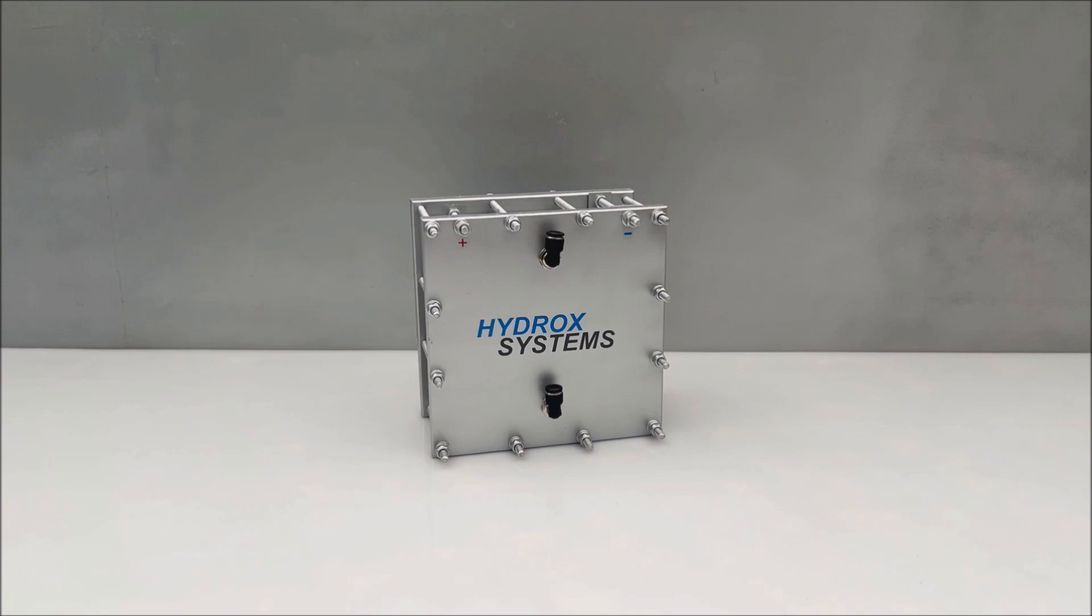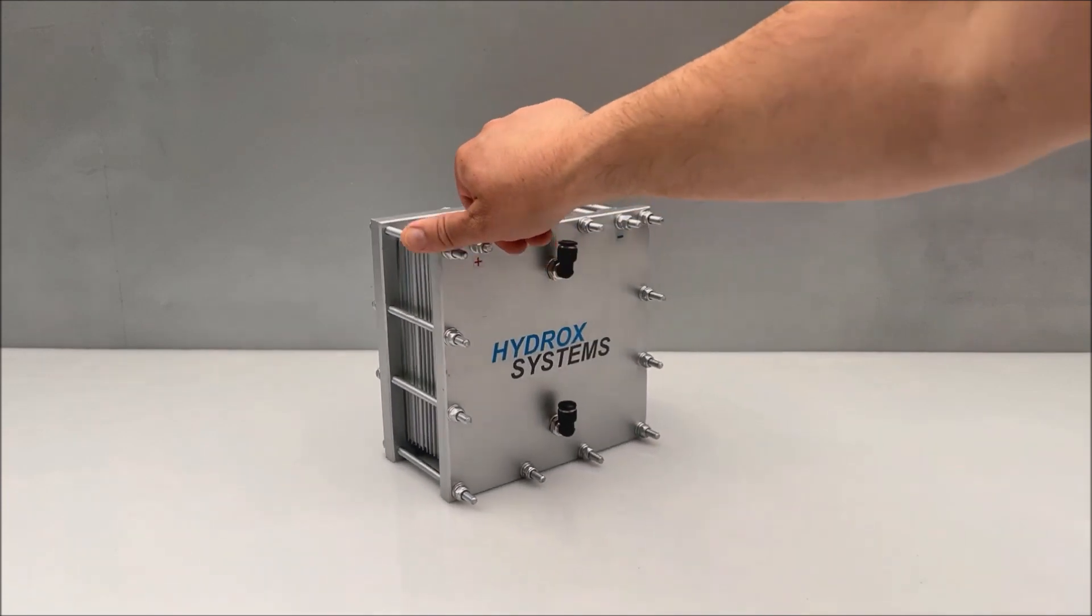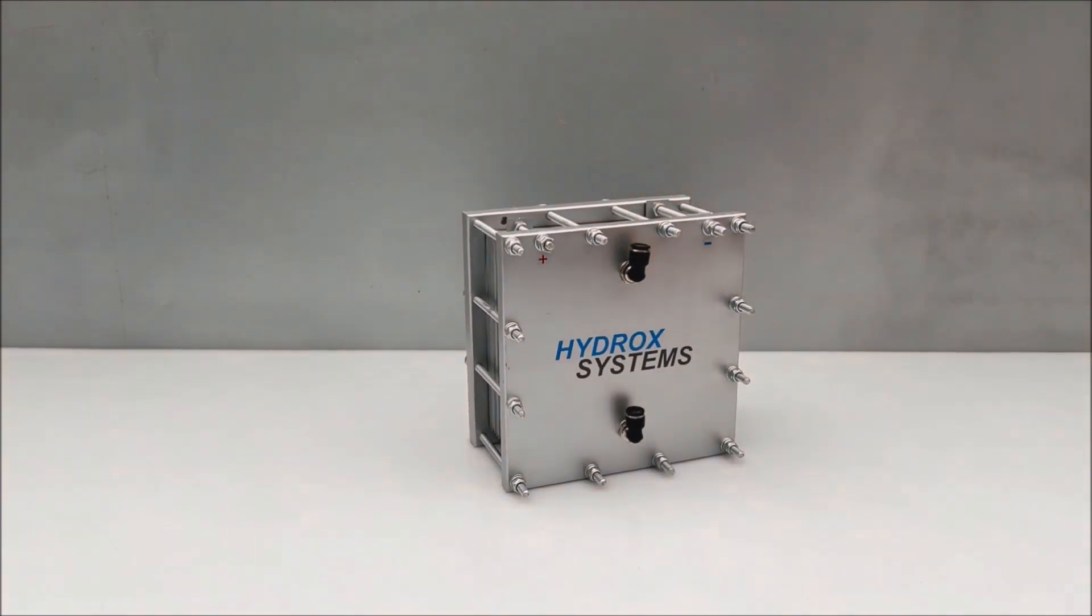This is the kit which is suitable for petrol and diesel engines which have engine displacement between 2.5L and 5L. The first and most important thing in our kit is the dry cell. This is our HS4000 dry cell, which has 13 plates - stainless steel plates with titanium.